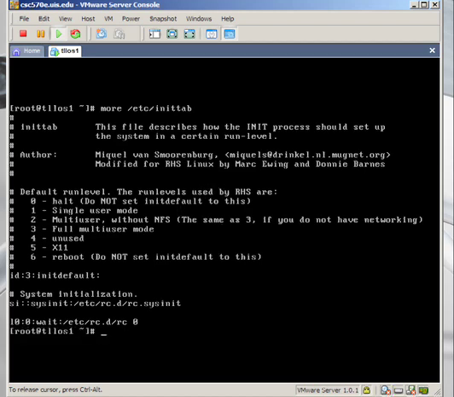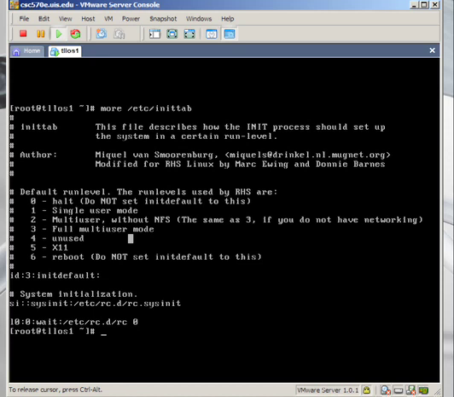Last time we touched the etc inittab, we told it basically to have a default run level of 3, and 3 is full multi-user mode, so you can run all kinds of services on there, but you cannot display anything graphical. To go into xwindows and have graphics, you have to go into run level 5.